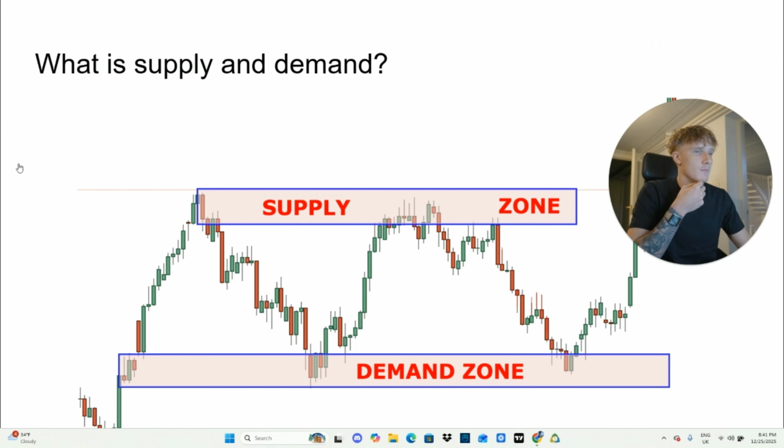Now, one thing we need to keep in mind from this example that I just showed you. A bank or an institution first enters the market here. Let's say they, in total, want to enter 900 orders. So they enter 300 here. Then they're waiting until price returns to this desired level. They then enter another 300 orders. Then price comes back down, and they enter another 300 orders, okay? So now all of their 900 total orders have been filled.